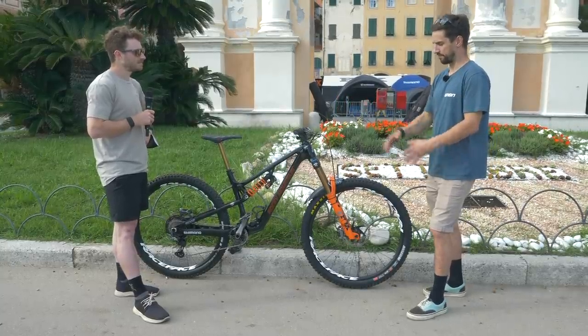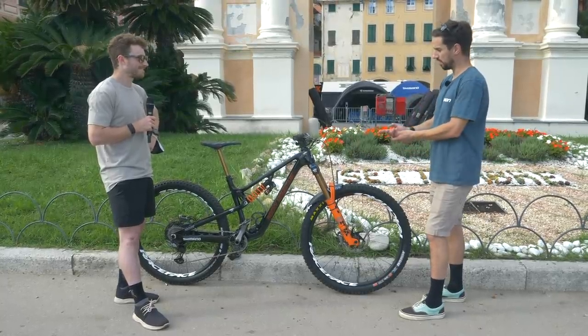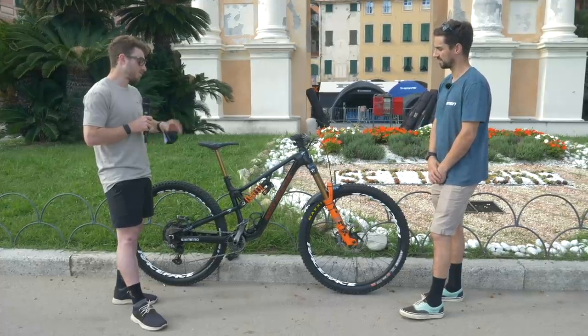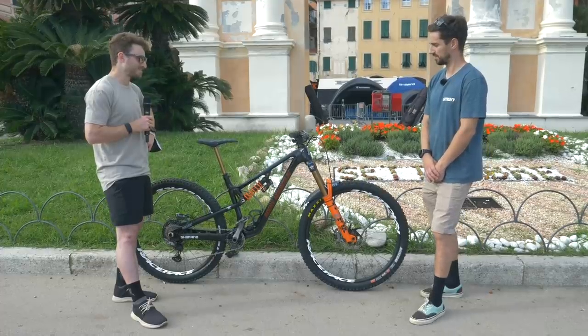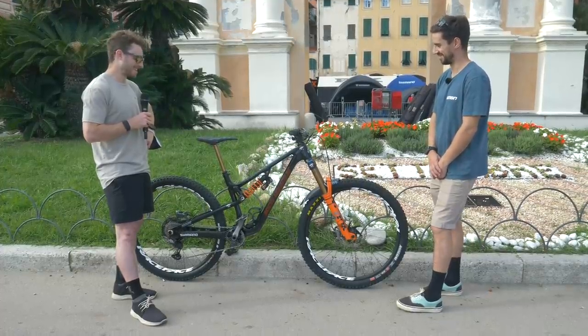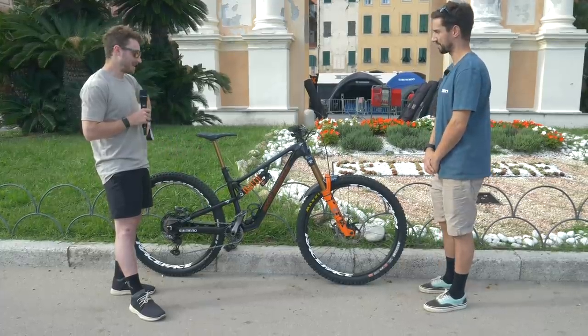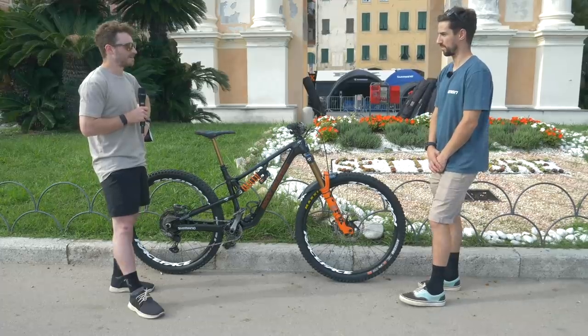You've gone fairly small on the pedals — they are enduro pedals, but we see some people running downhill pedals. These look like the shorter spindle ones as well. Jesse: Yeah, short spindle — I mean, normal spindle I would say, are the Mallet E's. Back in the day I used to run egg beaters and had some super weird shoe-pedal combinations. For me, this is big enough, but it allows me to take my foot out and not have to get it right back in if I need to.